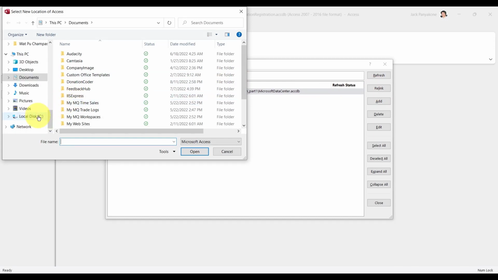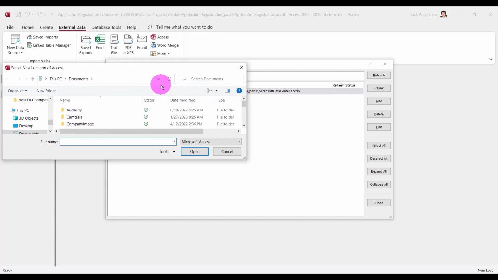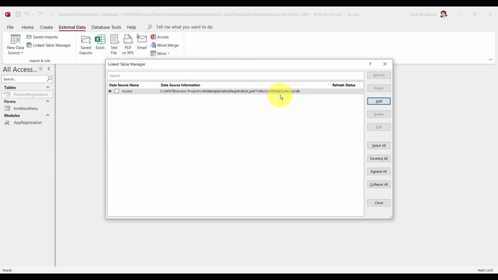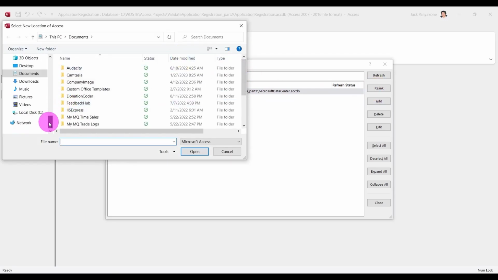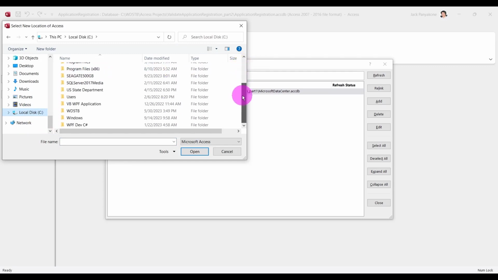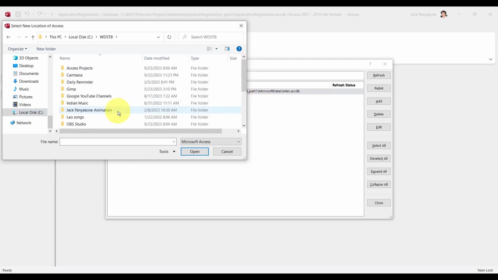remember that was pointing to the other, oops, hold on, just let me cancel this one. You see this right here? See that the source is pointing to the original location right here. All right, so what needs to happen here, you have to relink that, make sure that is part 2. So that's why. All right, so we're going to relink this. It's all right, we know what we are doing, that's for sure.